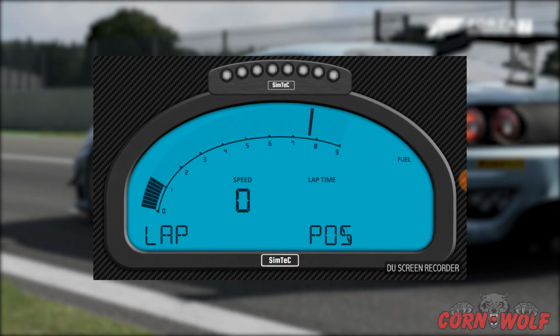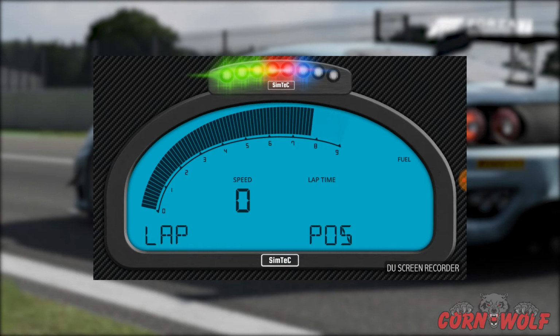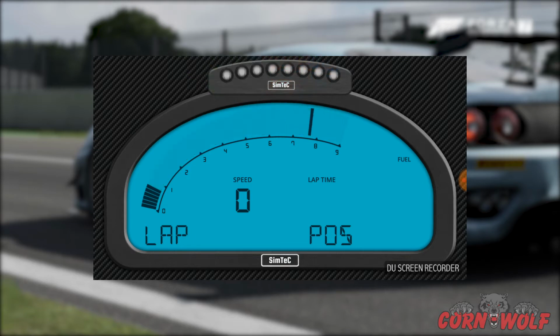Just going to pick up my controller and you'll see that that is working, and if I rev, it is very, very responsive. So there I am maxing it out, and obviously you've got your little lights at the top, and it's all fully customizable, which is fantastic. So yeah, that's basically how you do it on your app, and how it works.